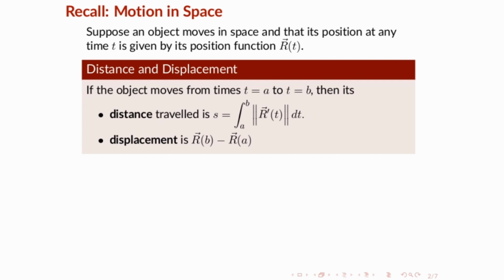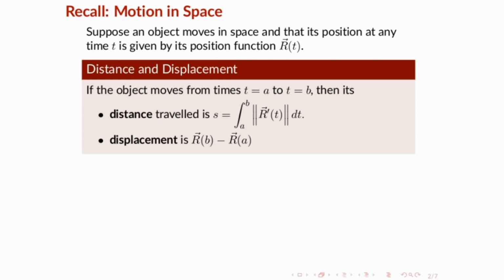So, once again, if you're unclear about the difference between distance and displacement, it's just that displacement is how far you are from your original starting point. So you look at where you are at point B, and then you compare that to where you are at point A. And your displacement is the shortest possible line from point B to point A. Distance, on the other hand, is dependent on the path you took to get there.